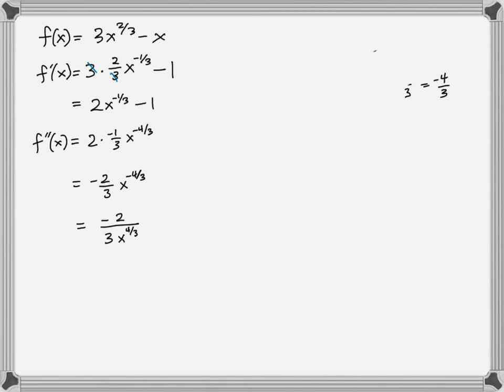All right. So now that fraction is never going to be equal to 0, but it is undefined when x is equal to 0. If I try to plug in 0 there, I'm going to get something undefined. So just like with critical points, for your sign chart for the second derivative, any place that the second derivative is 0 or undefined is a place where it might possibly change concavity. So that's going to be my only possible inflection point.